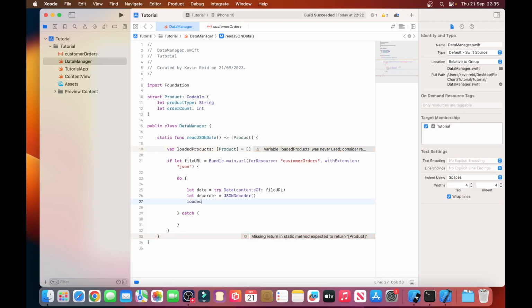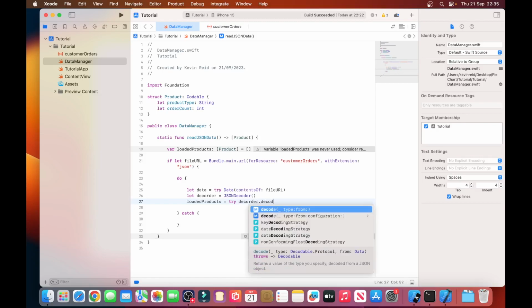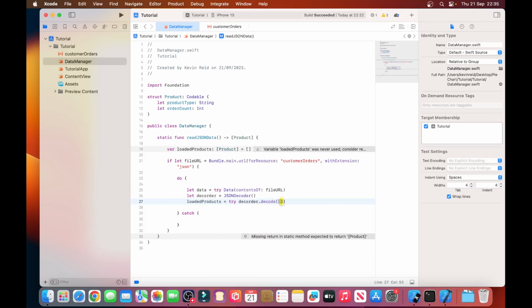Loaded products equals try decoder.decode [Product].self from data.